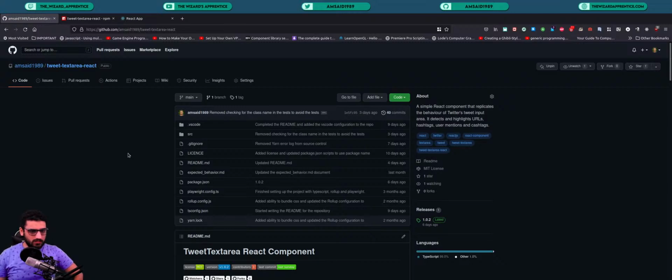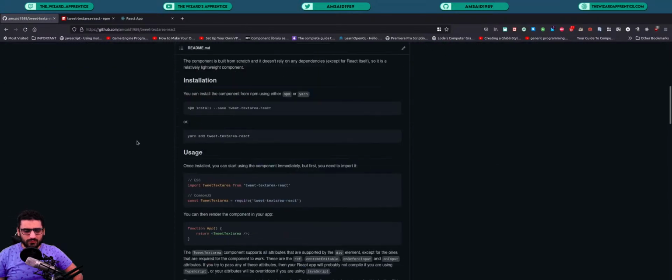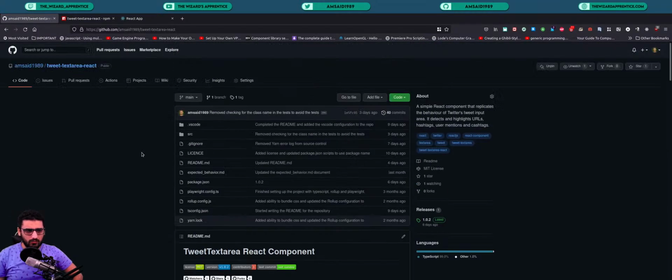We basically have reached an important milestone, which is me publishing the first release of the component, which is now available for anyone to download and use on NPM.